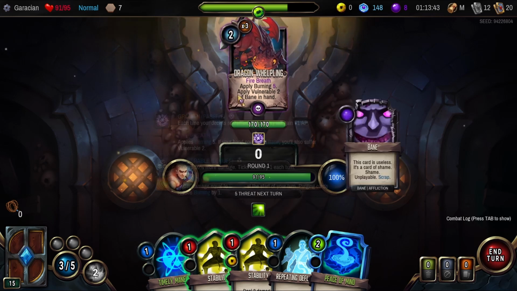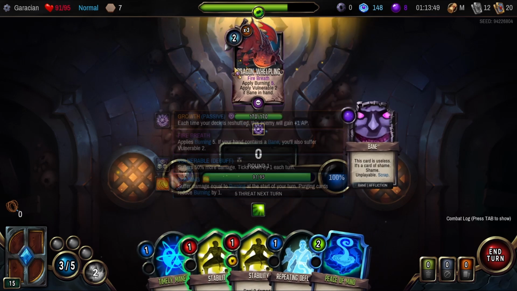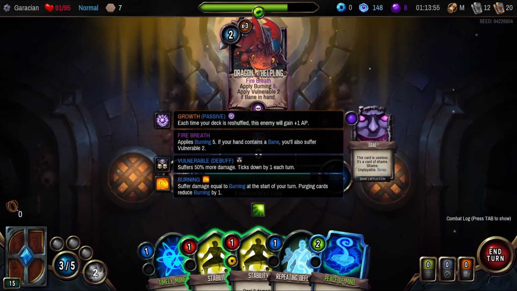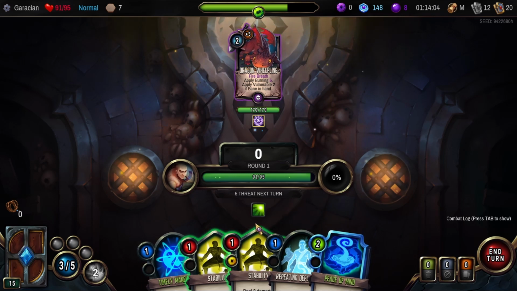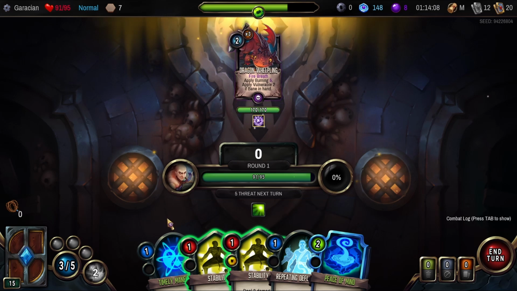Okay. Fire Breath. Apply Burning 5. Apply Vulnerable 2 if Bane in hand. So we don't have a Bane in our hand right now, which is good. But he's going to do Fire Breath. Applies Burning 5. Burning is suffer damage equal to burning at the start of your turn. Purging cards. Reduce burning by 1. So we can choose to purge by holding right click to get rid of cards for mana. And that'll reduce our burning stacks. But otherwise, we'll just keep taking that damage.